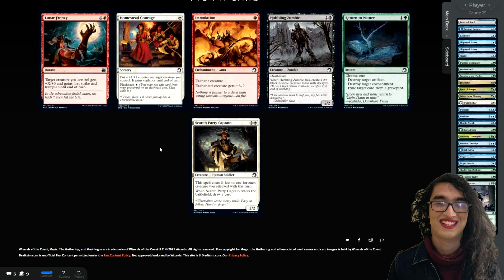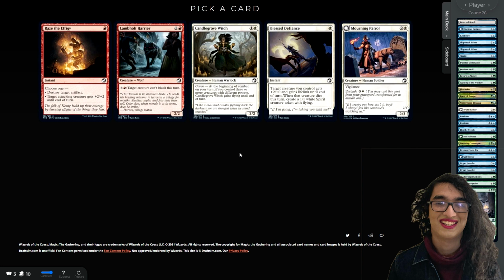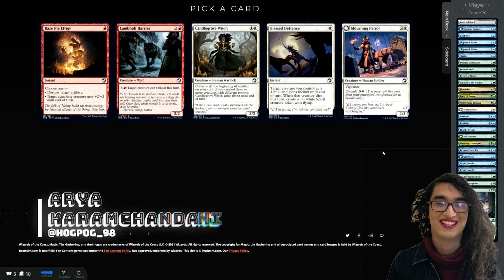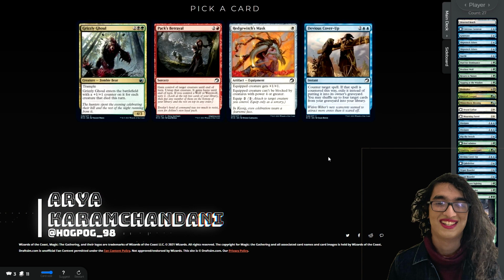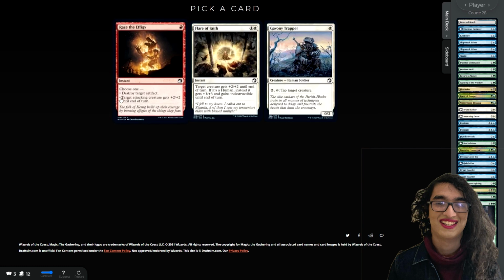I think I'm taking the Return to Nature for the sideboard in this pack. I guess we're taking the Morning Patrol. We really haven't seen any blue or green playables over the last few picks, but luckily we just kind of have enough, so it should be fine. I suppose we take the Ghoul. It doesn't matter. I don't think there's any world in which we're playing the second Devious Cover Up plus multiple Dissipates, even post-pod.